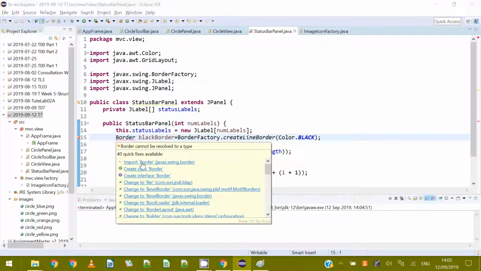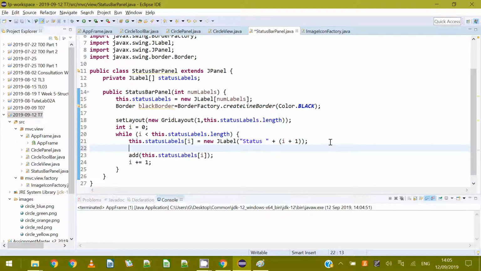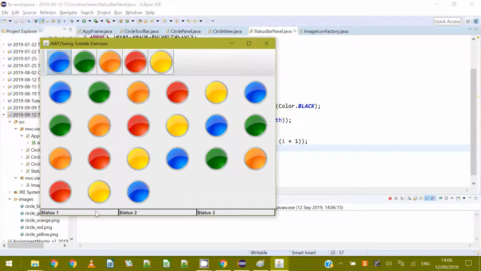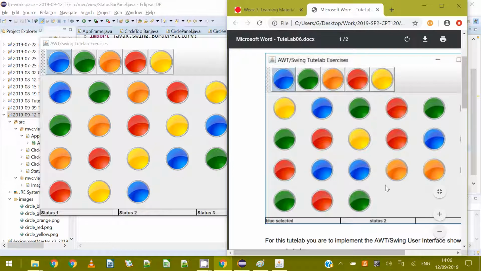Import what's needed, and then right after I create my label, I can get this to say set border, and then the black border. So if I run it, I get the border now, which is a lot similar to what you're supposed to create.